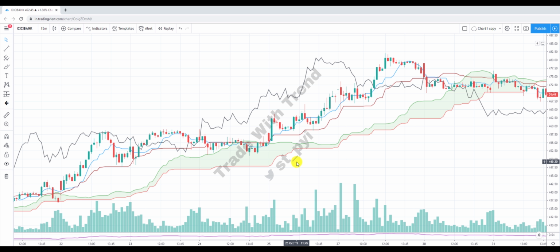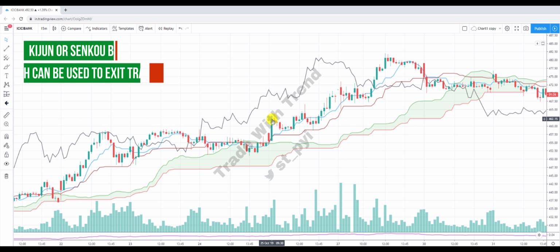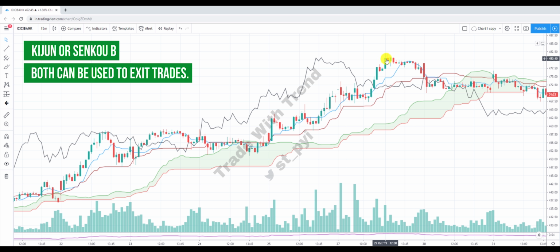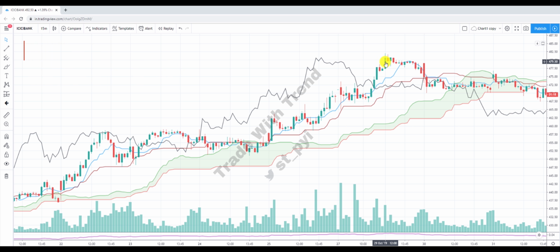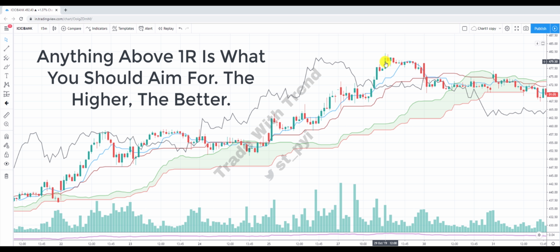This is where your own risk to reward preference would come into picture. Let me just explain this. When you're taking entry at 462, your stop loss is set at 450. So stop loss is roughly 12 rupees. When price starts moving from 462, it makes a high of 480. So from 462 to 480, you are making about 18 rupees. Now, many swing traders start to exit trades once they get 1.5 times of what they are risking, that is in terms of R multiple. I have discussed this concept in great depth, and the R multiple video is something you should watch for sure.